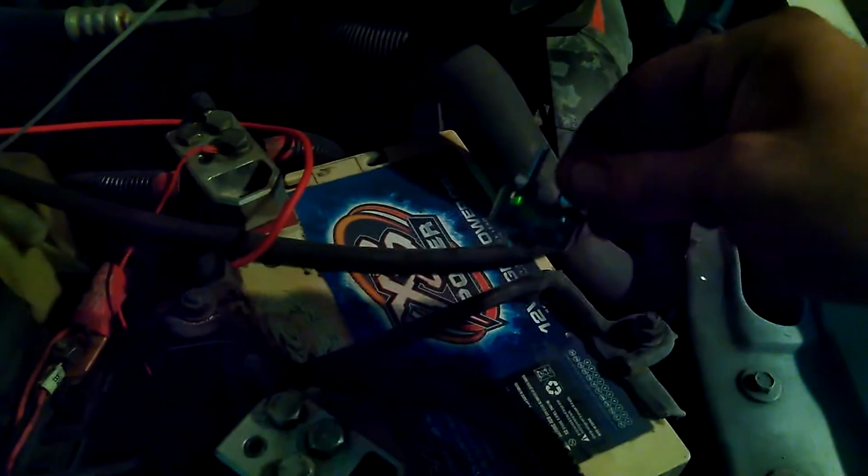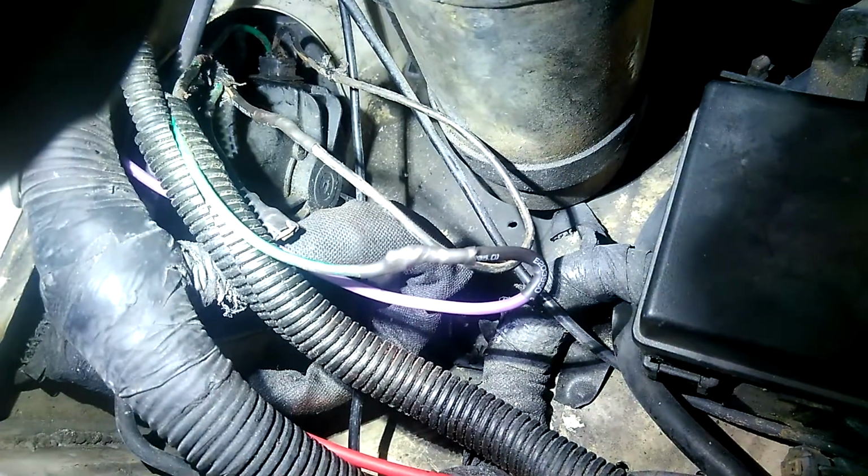Everything on the hot side is going to be replaced by this harness. This is all temporary. I still have to figure out where I'm going to wire in this circuit breaker and all that. But everything on the hot side is going to be new. It's replaced by this harness. And what I'm doing is I'm just tying into the original ground, which, let me get that flashlight. As you can see, I cut a new pigtail, and I just kind of soldered the ground into the factory ground, whereas I soldered the power into the power for that relay harness up here.